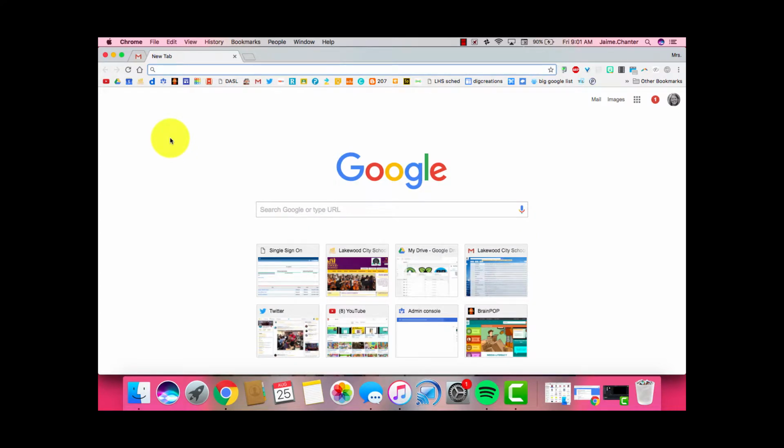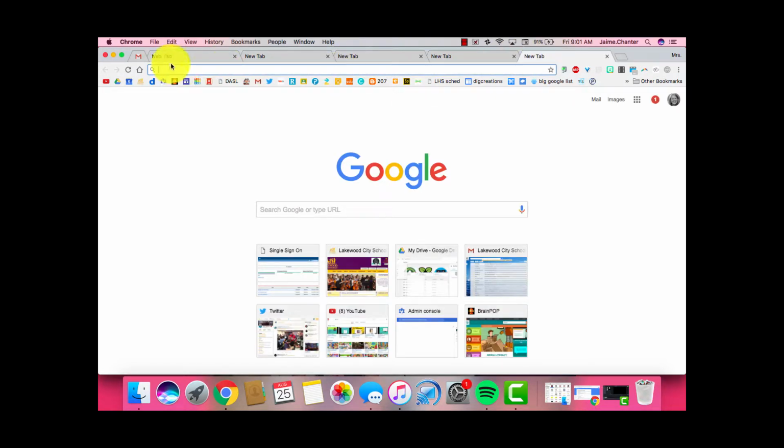Okay, so what you're looking at right now is Google, obviously, and what I have up here is a new tab opened. So I could go from anywhere here, but I want to show you a couple of those options that we talked about. So we have the new tab. Here's that parallelogram that I was telling you about, where if you click on that, you can see by the little message that it says new tab. So every time you click on that parallelogram, you're going to get a new tab.